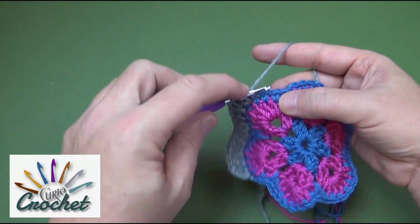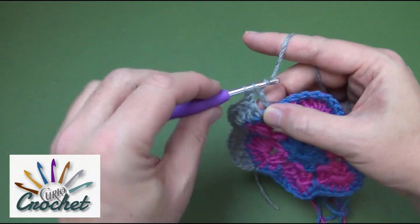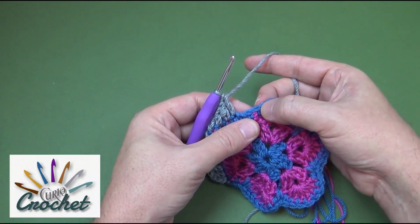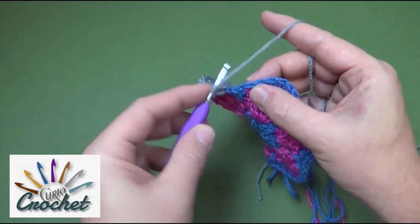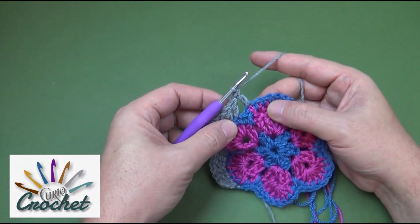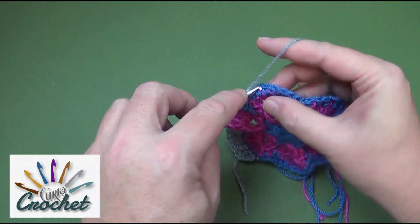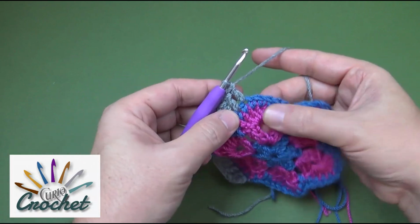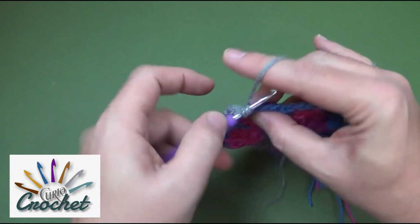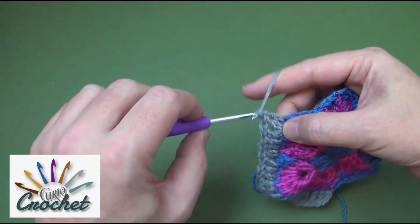So that's 1, 2 and 3. And we're going to identify the centre stitch. So that's 1, 2, 3. That's that one, the 4th one. Count back 3. And put our next treble in. Don't forget, we don't chain between the petals, we just continue on. Even though it looks like it's a chain space, it's just directly into trebles. 2, 3, and the 4th one is our centre point, so we put a treble, a chain and a treble in the same stitch. And then down the other side with trebles in the next 3 stitches.